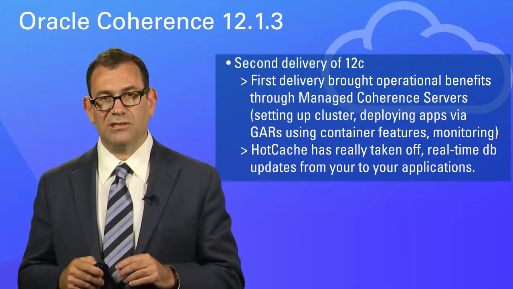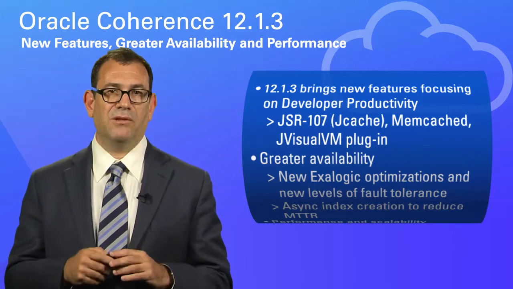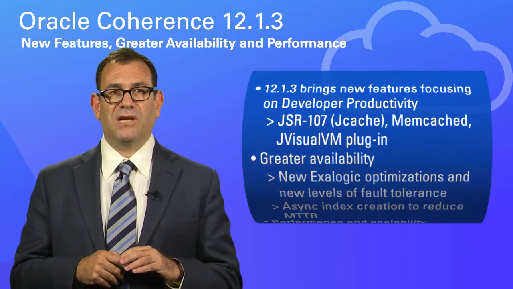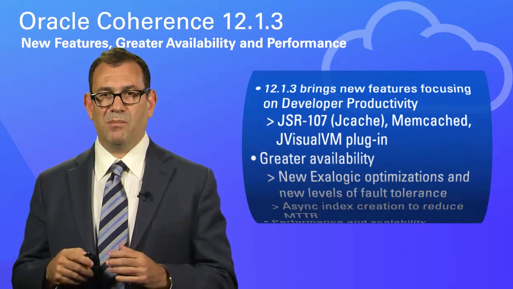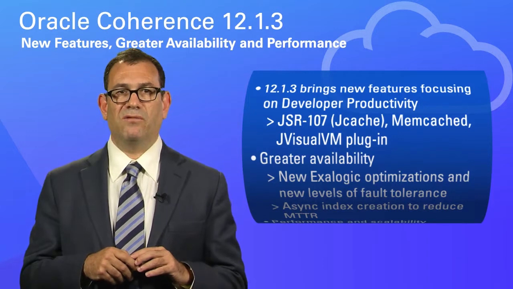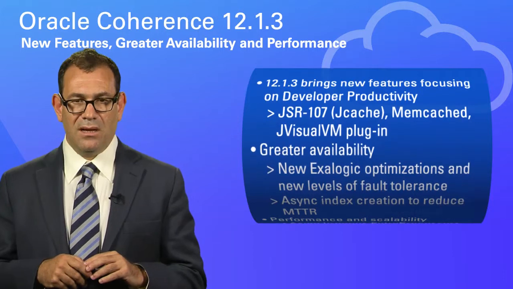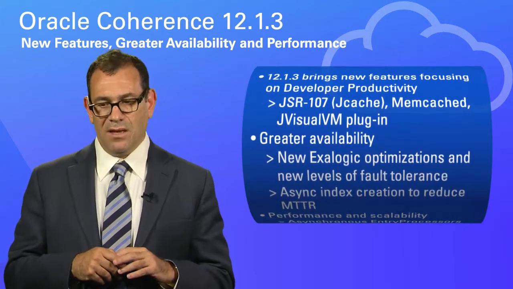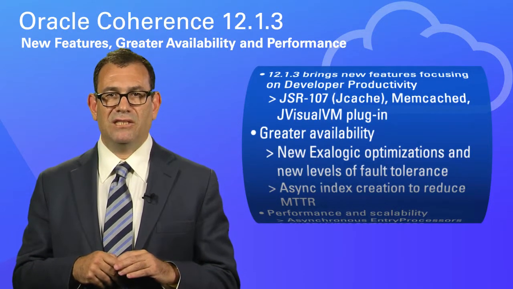So in effect, this is bringing you real-time database updates from the database up into your application tier by putting them in coherence caches. Now, let me transition to 12.1.3 and talk about some of the new features that are in 12.1.3. Some of the goals I mentioned earlier were one around developer agility or developer productivity, and two of our very big features in 12.1.3 are focused squarely at that and around standardization of access to coherence, of the APIs in coherence. The first one is based on JSR 107, otherwise known as JCache.